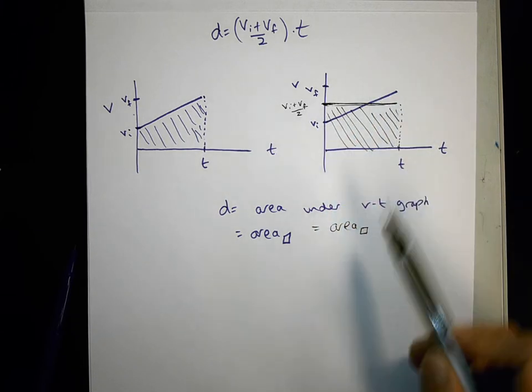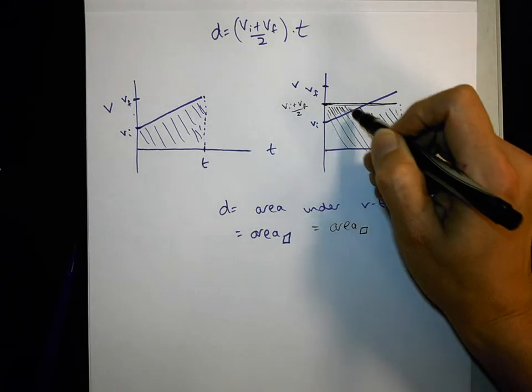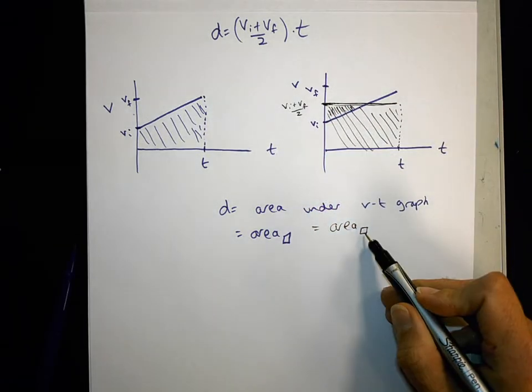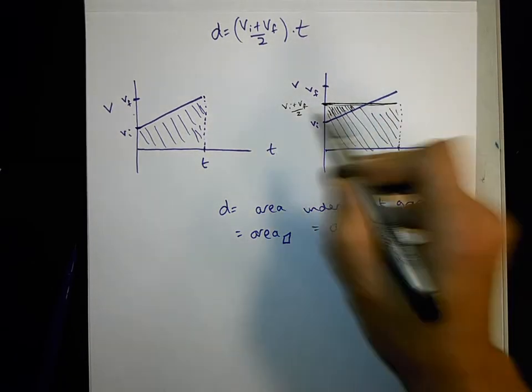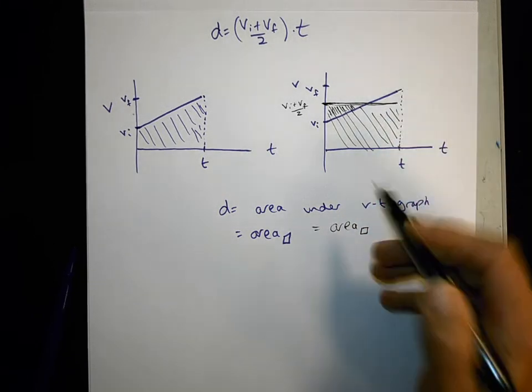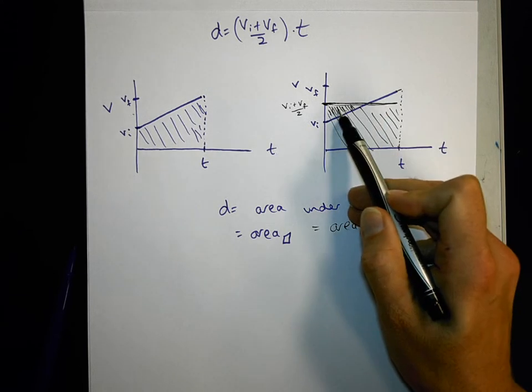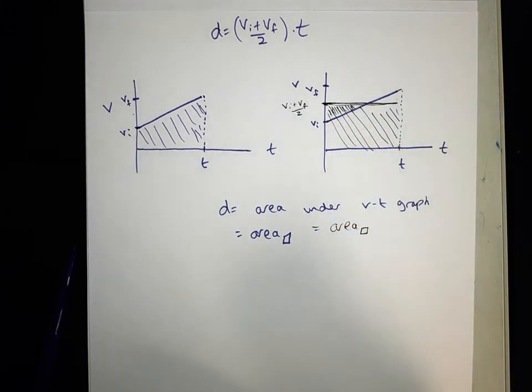Another way to argue that those areas are the same is to say, well, it looks like there's an extra triangle that I'm accounting for here, but then you can think, oh, it's missing this top triangle over here. You can probably convince yourself that this triangle and this triangle have the same area. So I'm getting a little extra here, but the same is missing there, and it works out to be the same.